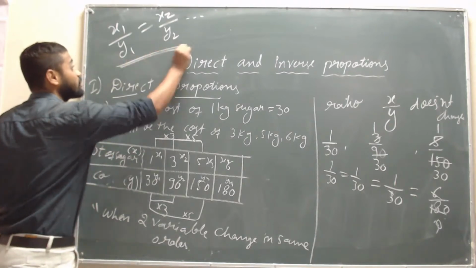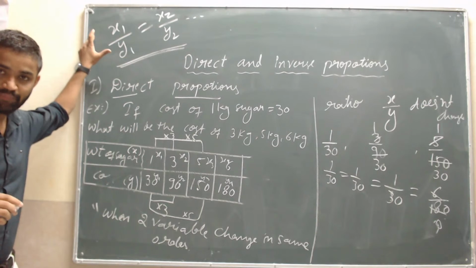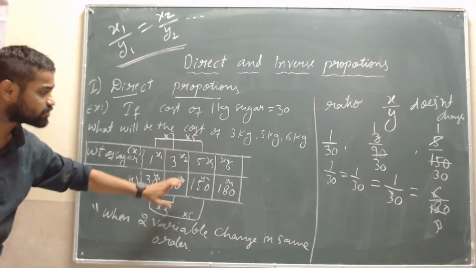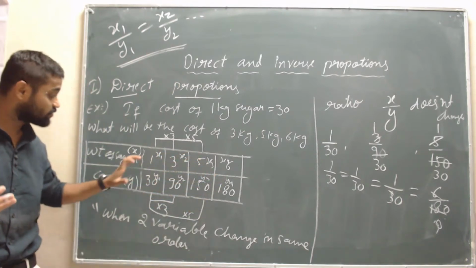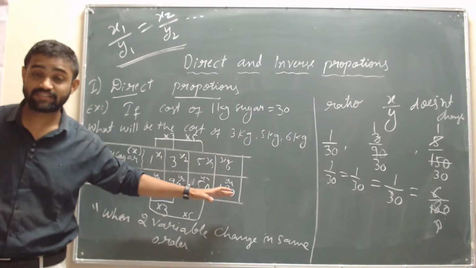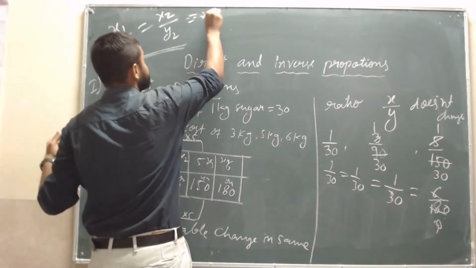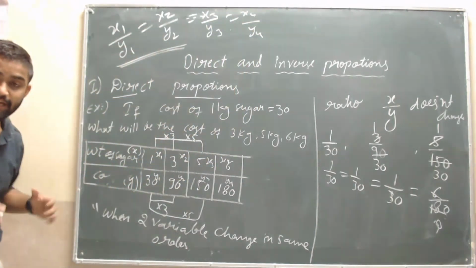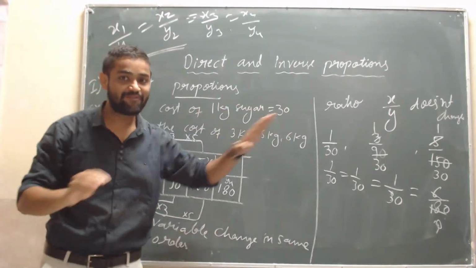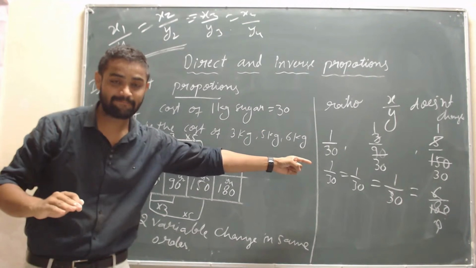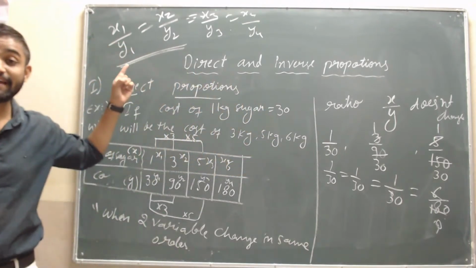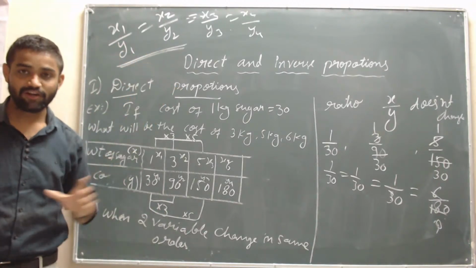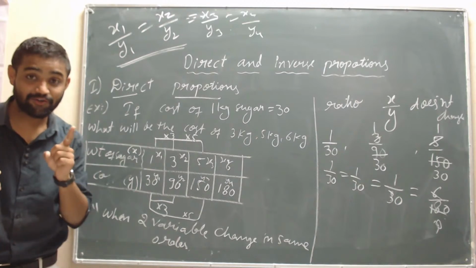And this is the formula for direct proportion, students. That is x1 by y1 is equal to x2 by y2, or else x2 by y2 is equal to x3 by y3, or else x1 by y1 is equal to x6 by y6, is equal to x3 by y3 is equal to x4 by y4, like that we can say. Why? Because we know that the x by y value will not change. I have proved it here, isn't it, children? And the formula for direct proportionality is x1 by y1 is equal to x2 by y2, and so on, constant. Is it clear to you?